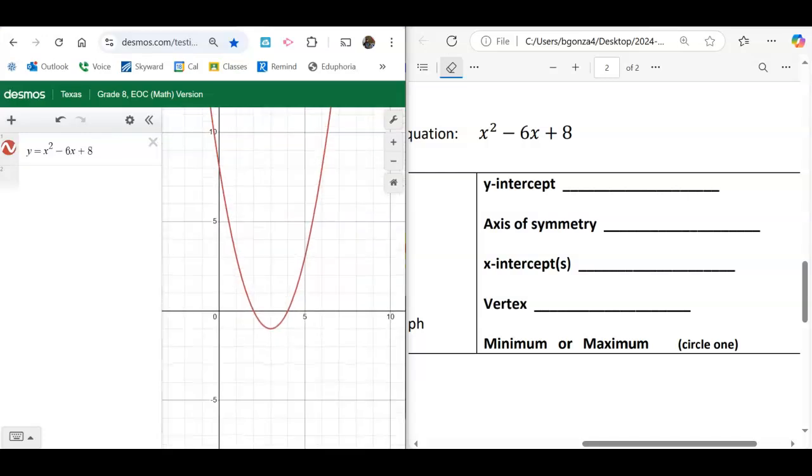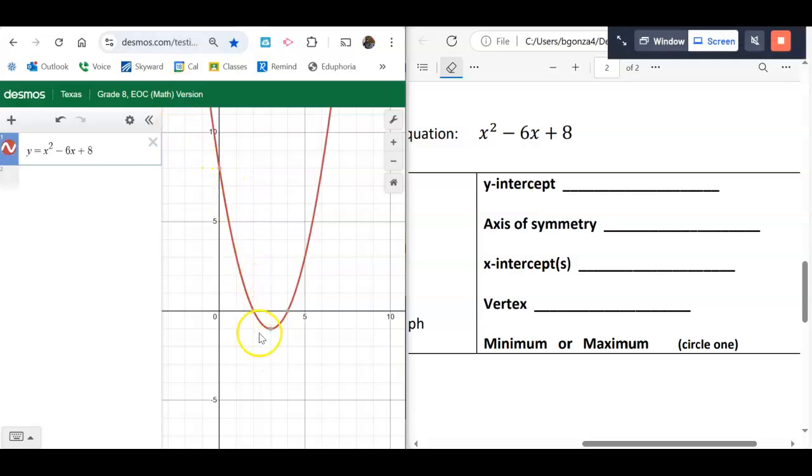Okay. Now, step 1 is to graph it. Step 2, I need to just click it somewhere. Click it. And you'll notice, do you see this little gray dot, gray dot, gray dot, gray dot? It gives you now these key features. Step 3, click those individual gray dots. So I got this one, and it leaves the coordinates there, which is pretty cool. Cool. All right, now I can fill out my answers here.